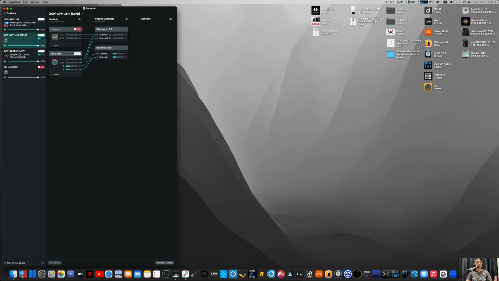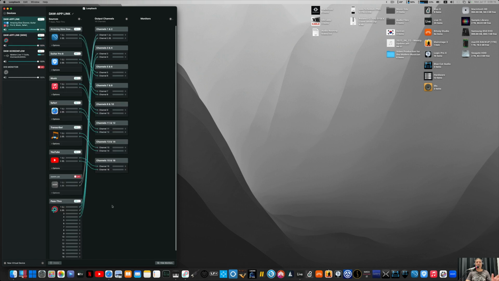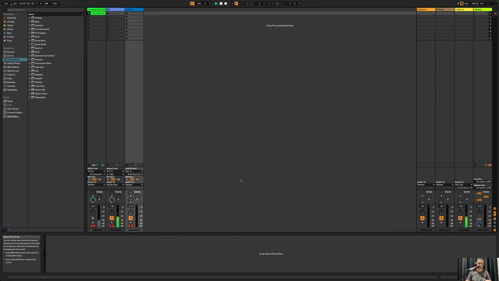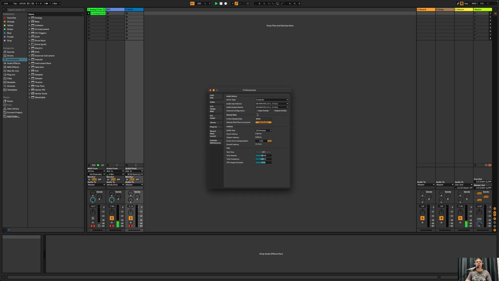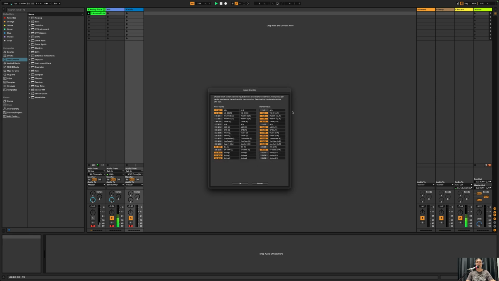Now the only difference is that this device is not currently allocated in Live, and as such you're not seeing the audio move. But if I go in here and change to big rig, because I'd already changed to that other internal device, and I haven't restarted Live since then, I haven't changed any audio channel routing since then, this is going to grab all the channels. So I'll have a look in my settings here, and it looks like I've got everything in the right place.